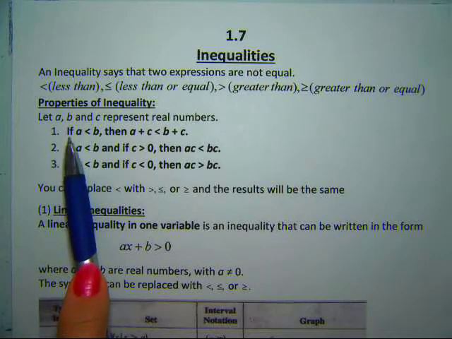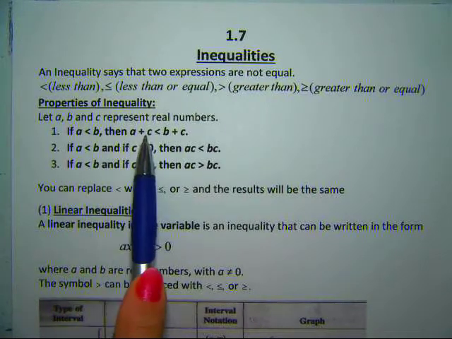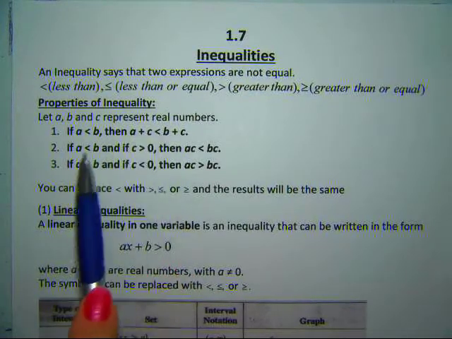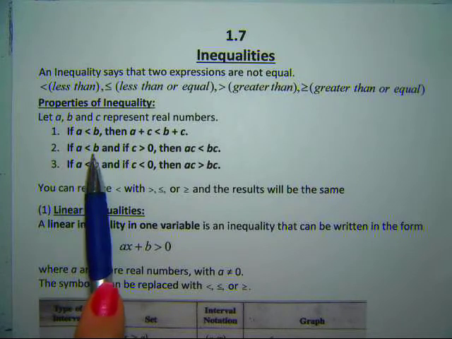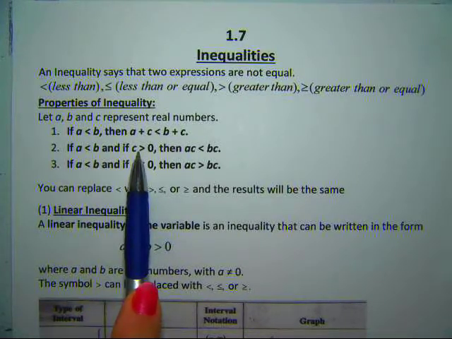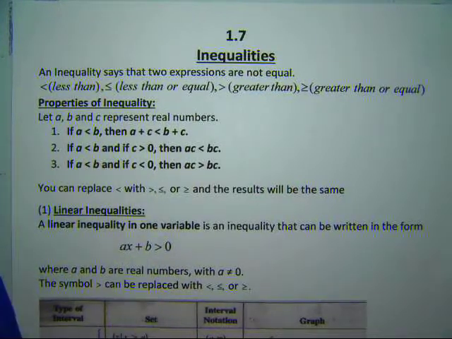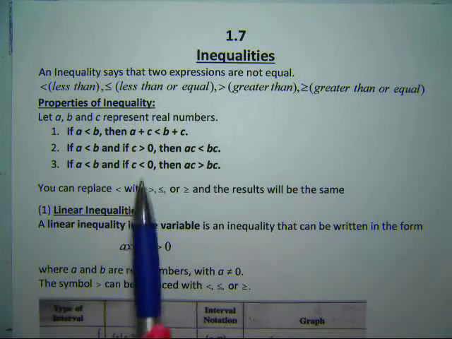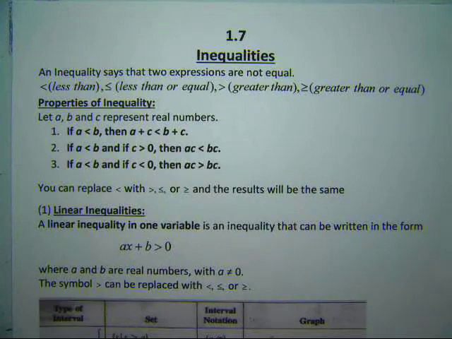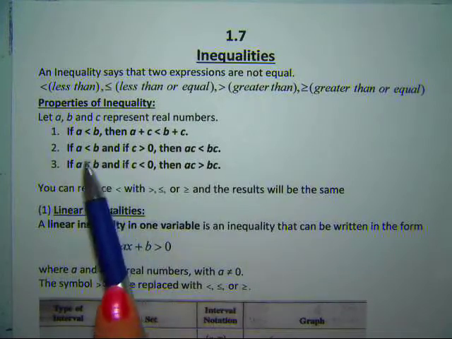First of all, if a is less than b, then adding c to both sides of the inequality is not going to change the inequality. If a is less than b and c is a positive number, so in this section we're going to start learning to see in front of our eyes that when we say c is greater than 0, we mean positive, c less than 0, we mean negative, because we're going to use the signs in this section. So let's go back to number 2.